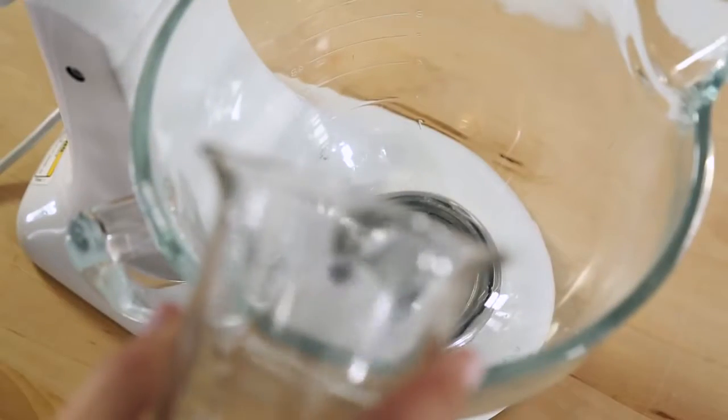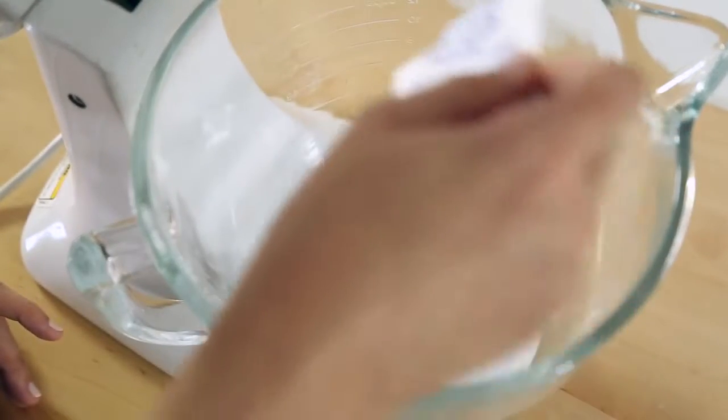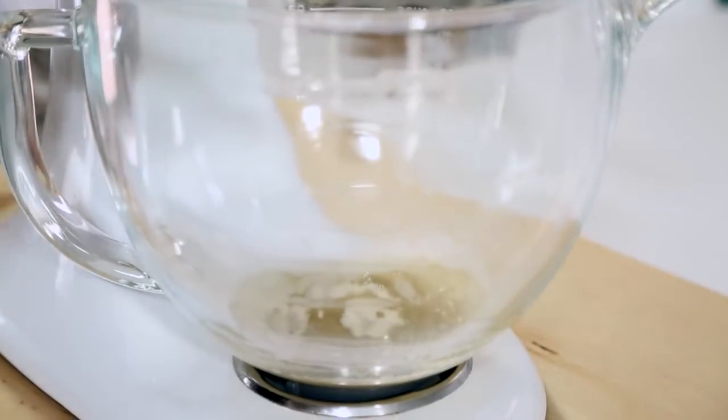Start out, we're gonna put some cold water into a mixing bowl and very, very slowly and gently sprinkle your unsweetened, unflavored gelatin over the top. And once you've got all your gelatin in there, if it looks a little bit dry on top, you can add another tablespoon or two of water. And then just set that aside.